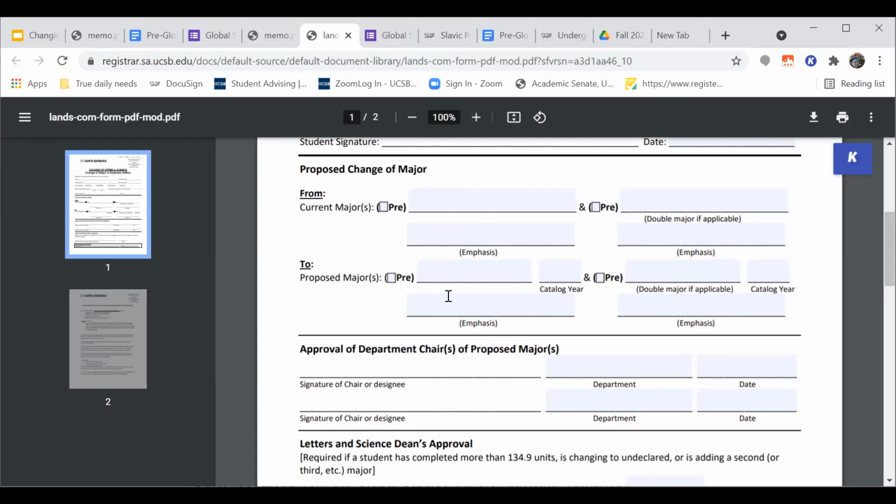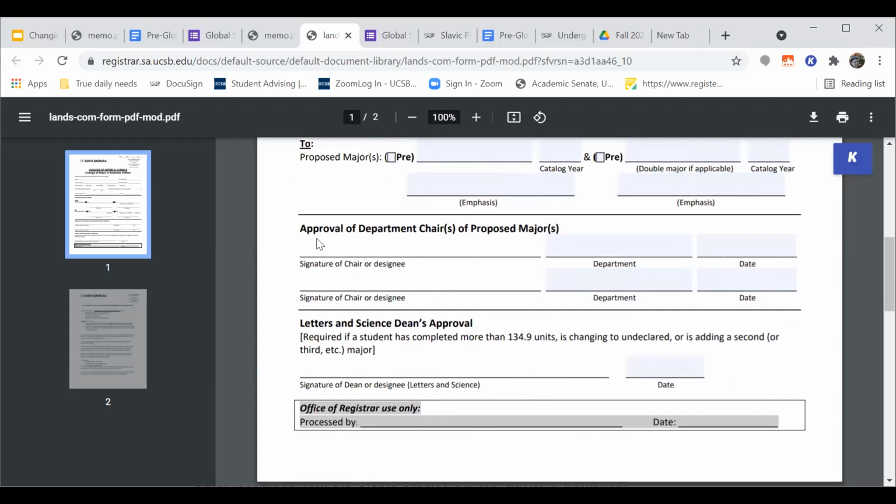So if you're coming to us already in, let's say, a sociology major, you would say my current major is sociology, for example. I'm changing to sociology and pre-global studies. You would check the little pre-blocks and fill in the catalog years, whatever is the current academic year. So 2021 to 2022, for example.